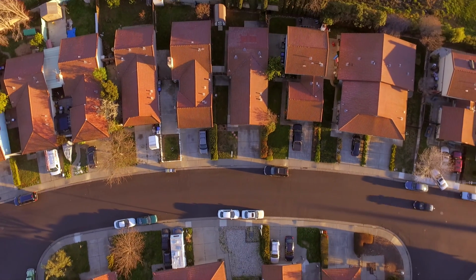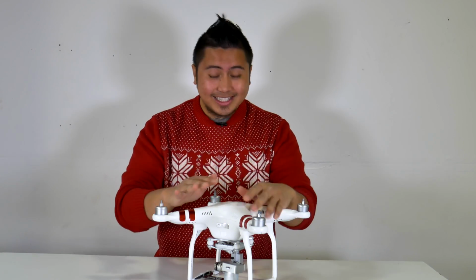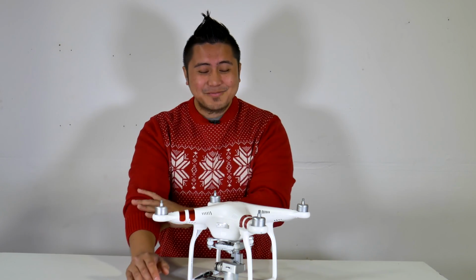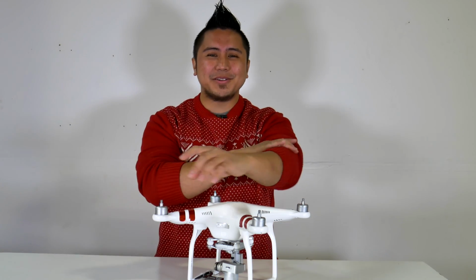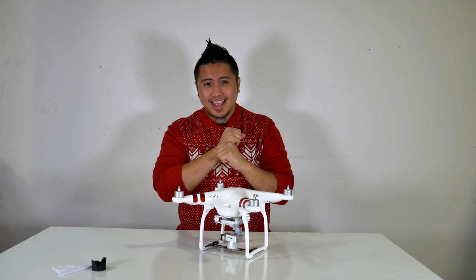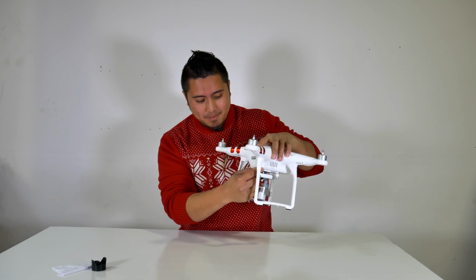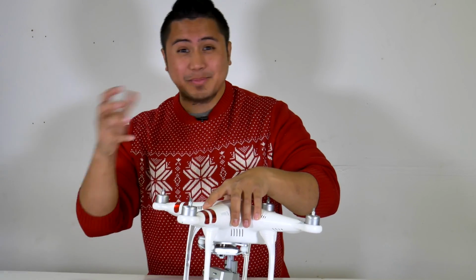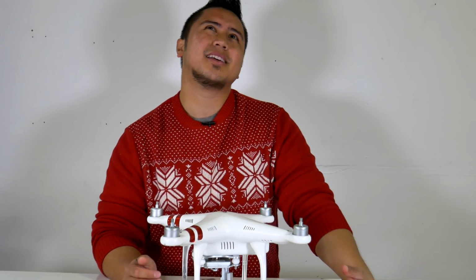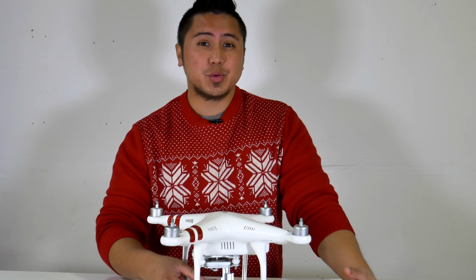I definitely recommend using a gimbal guard if you're flying indoors, just because I did crash my drone. I crashed my drone so many times, it's really bad. I crashed my drone inside my brother's martial arts studio, and it was so bad that I had to replace the GPS antenna, and I damaged the gimbal guard mount. The mount that holds the actual gimbal snapped out. So I had to replace those two parts, which was pretty expensive with shipping. It was roughly $70, not bad. Definitely a lot cheaper than breaking your actual gimbal.